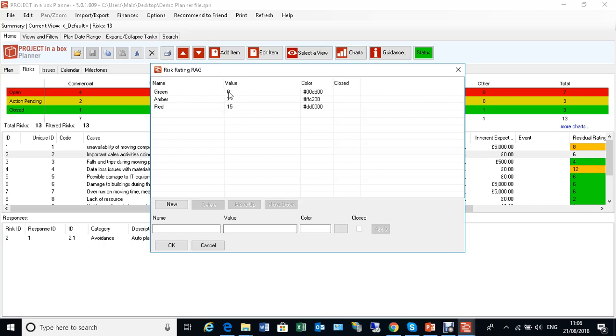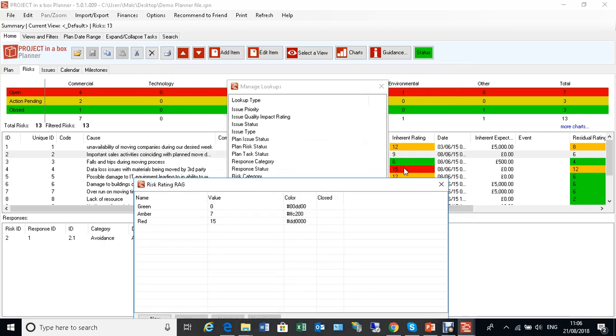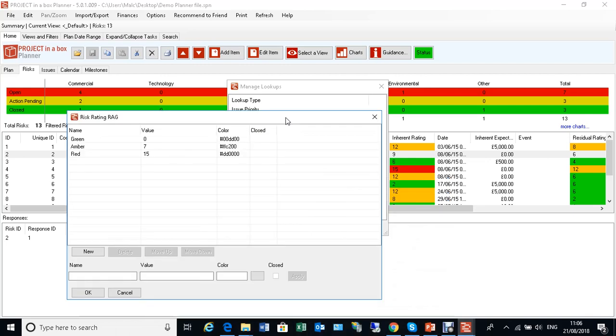So it starts at a green. Once it gets to 7, it will turn anything into an amber. Once it gets to 15, it will turn anything into a red, and we can see that here in the results in the table. It's up to you to make sure it's in the right order, but it's a pretty obvious sort of thing to do, and you can put some data in and see how all that works.